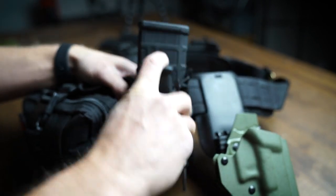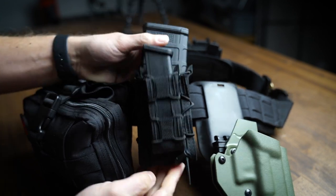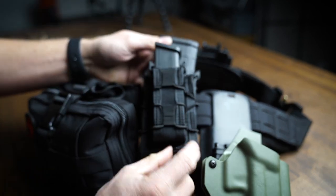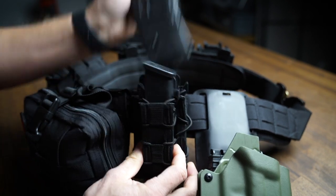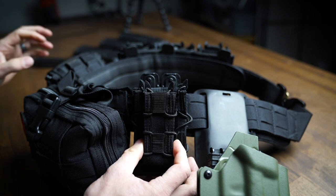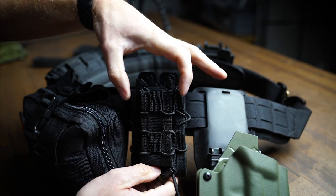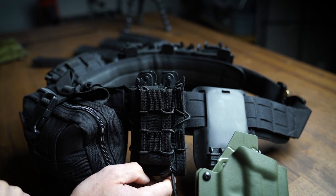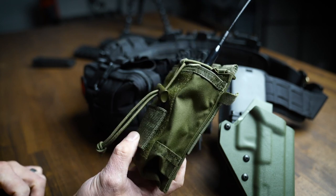So that'll fit the 5.56 mag in the back, and then a double stack Glock mag in the front. And then you got this strap down here that allows you to adjust the webbing on this thing. What I do is I loosen it up a little bit, then I just kind of wrench on this stuff to break it all in and get it at the looseness that I want. So that's pretty slick. Most of the High Speed Gear stuff out there is really cool. So check out not just this product, but there's some other High Speed Gear stuff out there that's really rad. They have double decker mags. You can fit two 5.56 mags in there, and they're pretty cool. So anyways, I'm about to ditch this on my belt, and I'm gonna put on this 5.11 radio pouch.